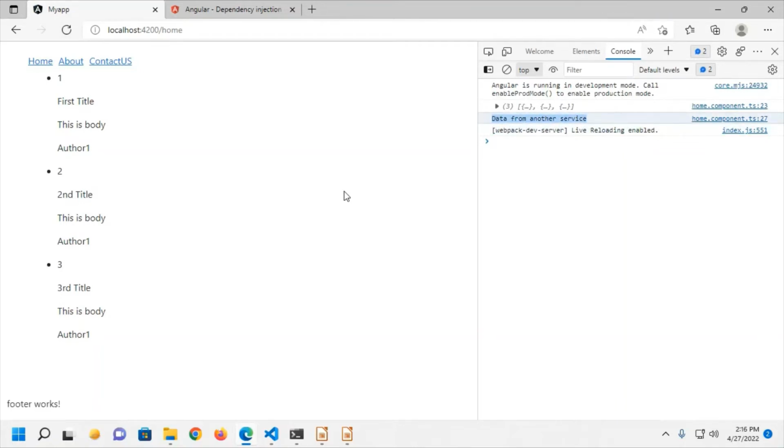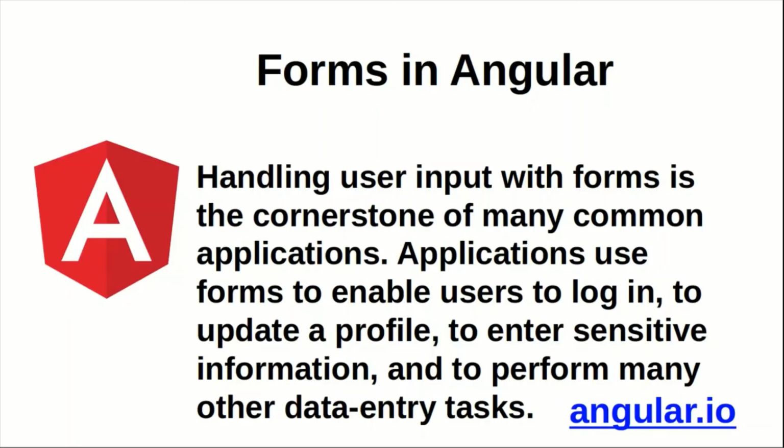That's it. Now we are going to learn how to create a form in Angular. Handling user input with forms is the cornerstone of many common applications. Applications use forms to enable users to log in, to update a profile, to enter sensitive information, and to perform many other data entry tasks.